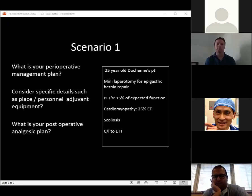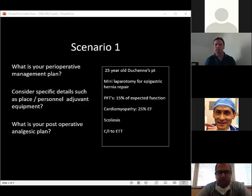What was his right ventricular function though? Because the cardiomyopathy in and of itself, obviously he's got some bad right heart function. No, and you know what, Sharon, we don't have the full details of the case, but all I can tell you is it was significant enough that the heart was pushed off to the side. But let me ask you something. You mentioned that your epidurals, sometimes you have to convert and sometimes you don't. What has been your and Josh's experience with the things that go wrong or the things that determine why the epidural doesn't work when you try and use it for surgical?